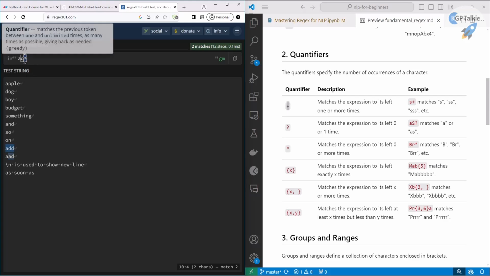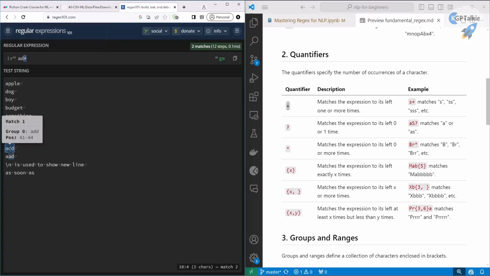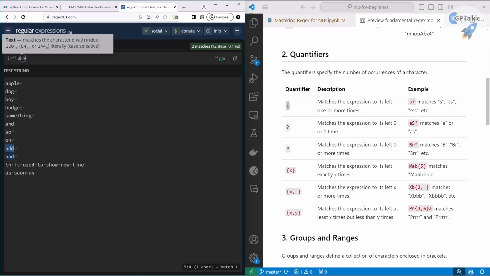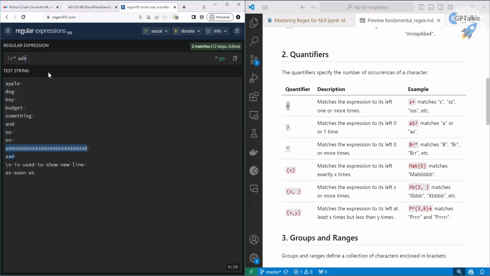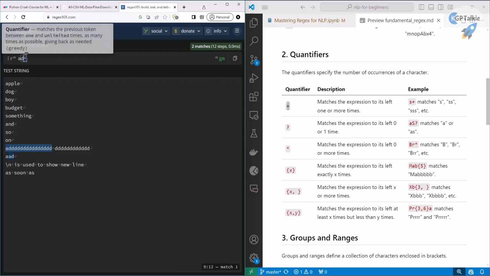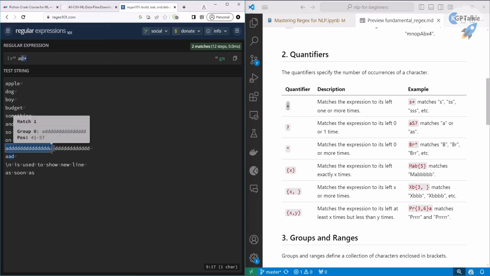So with this we make sure that if there is any character being followed, basically this last character, it says that you can follow this last character as many times as you want. So if I just keep adding D, it is going to match everything. If I remove this plus, then it is going to match just this. But if I put a space here, then it will not match there, so it will match only till this place. Why? Because I said you only need to extend the match of D, no other character. Here I got an extra space, so the overall match got broken, right? Okay, so that is how you can use this plus sign.